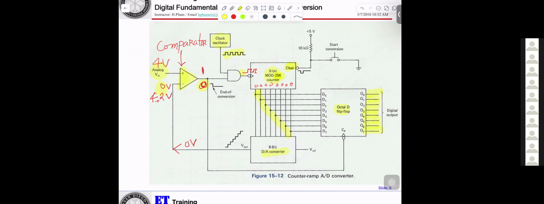Any question on that? Let's just try to understand that is the basic for A to D converter. When you're working on the lab, you have to use one D to A converter, and connect that output to the A to D converter. So you don't have to do it manually. The computer will verify.